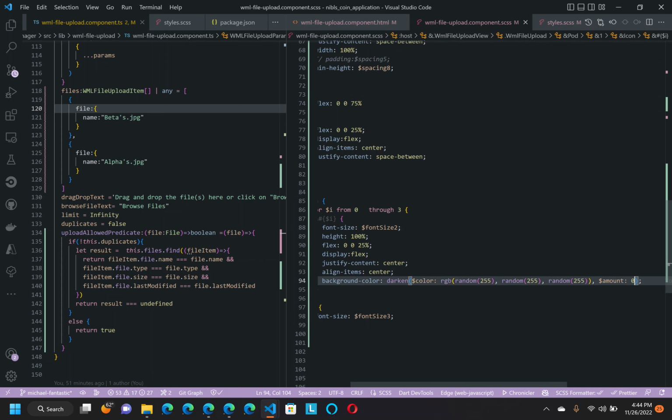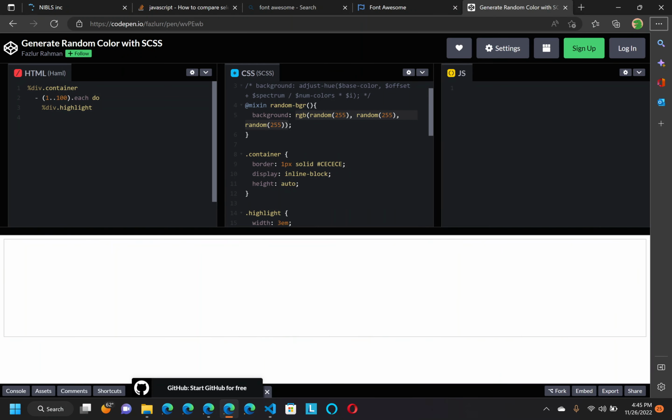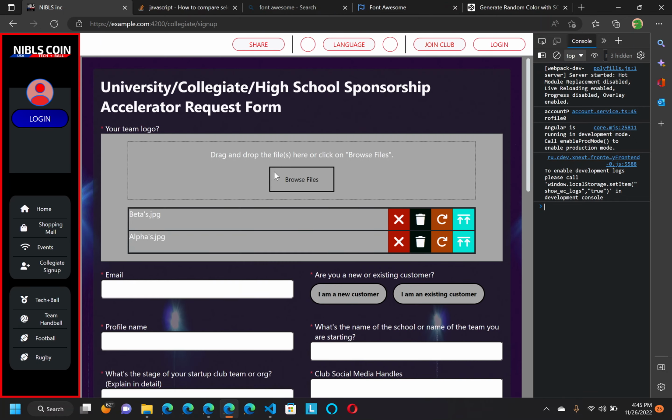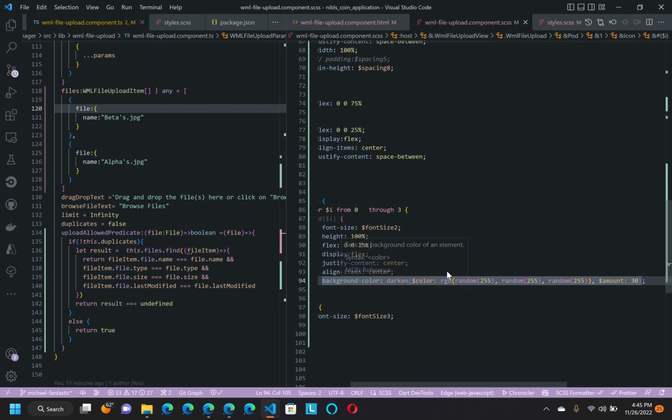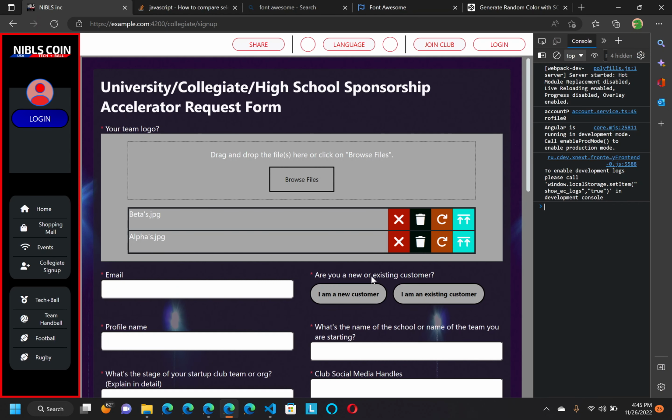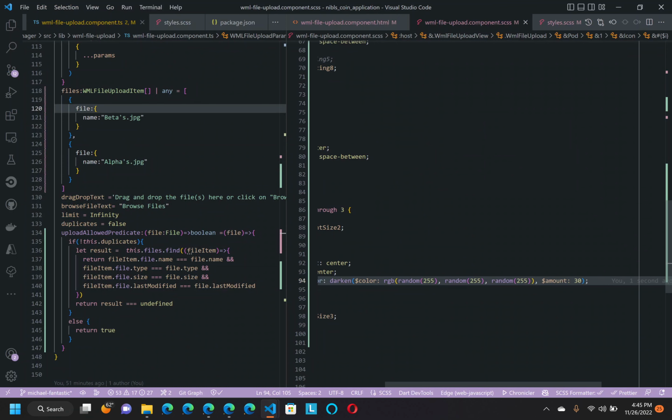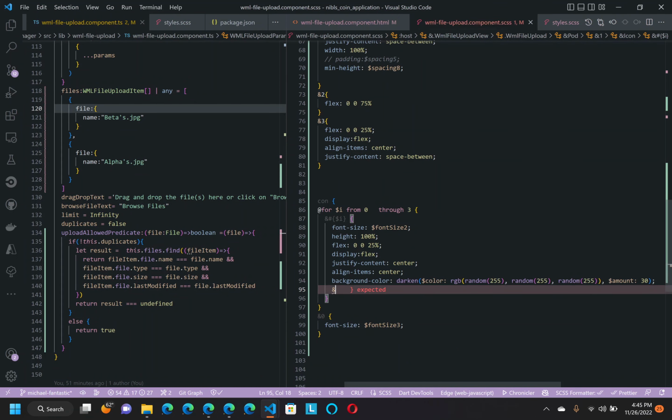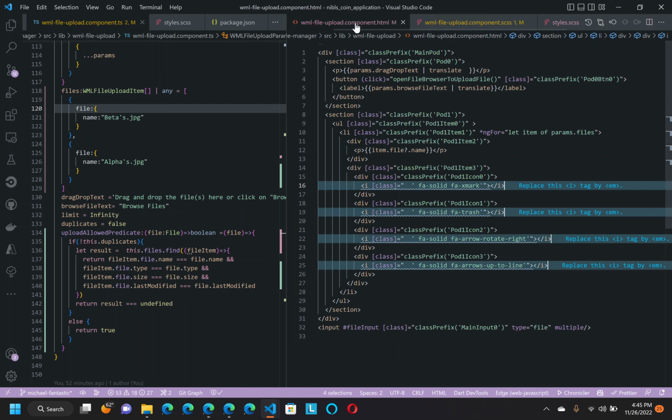Now let's see, amount is by 30. Right, that's very nice, right? It's very nice. So then if I'm working, that's really working as intended. And then I think if I get a hover effect for each of these, let's try to add a little hover, and then ultimately these should be buttons if that's how they're going to behave.